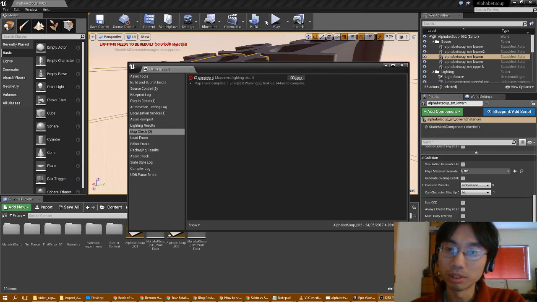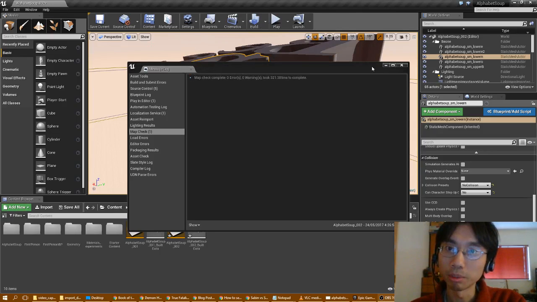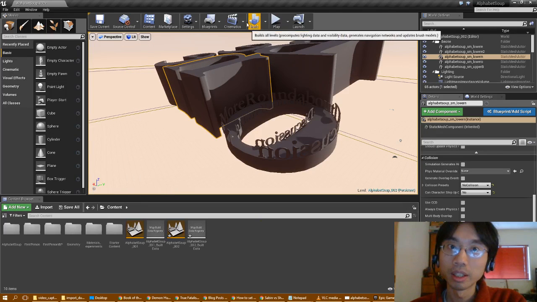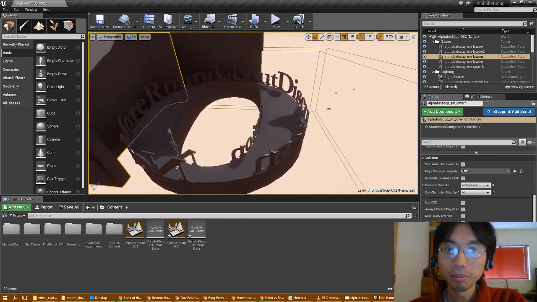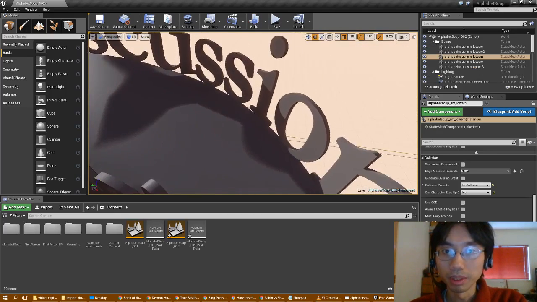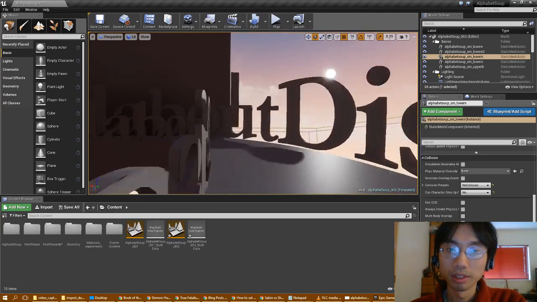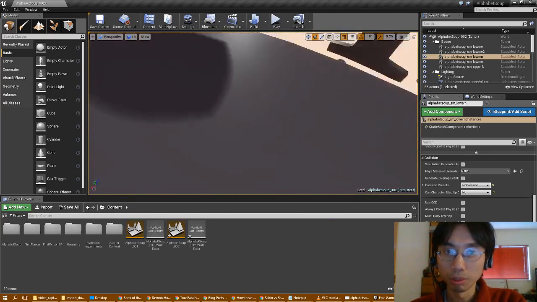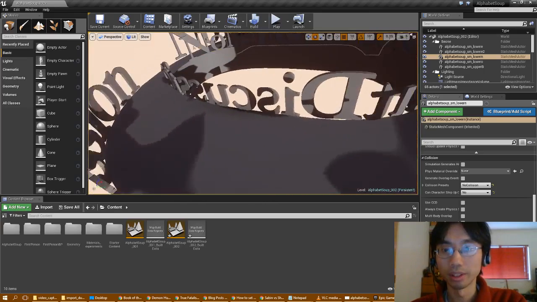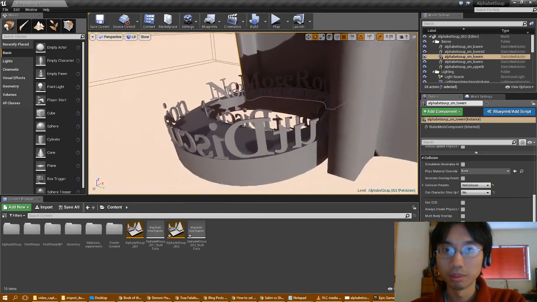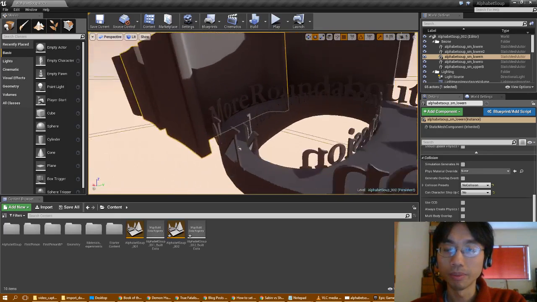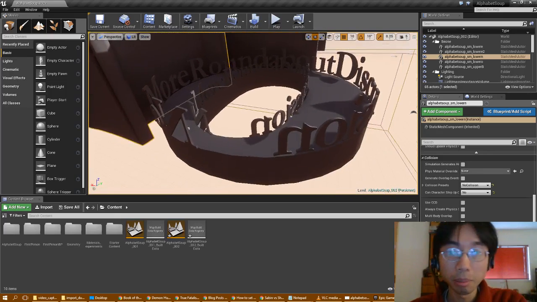Also, am I building on preview quality? Not, am I? Let me just, yeah, switch this down to preview. Hey, look at those shadows, am I right? Although I probably should turn up the resolution on most of these letters. Probably should turn up the resolution on the light map thing. Okay.